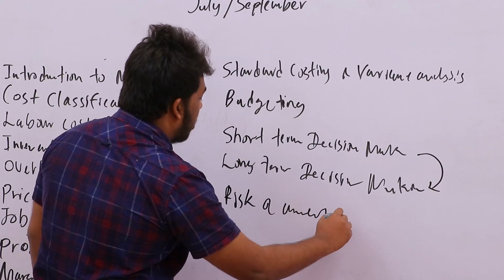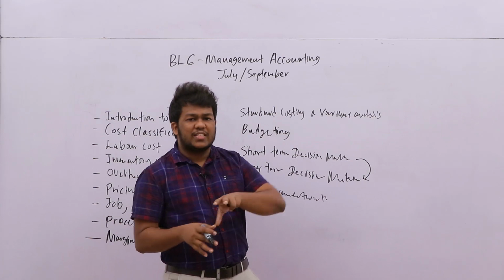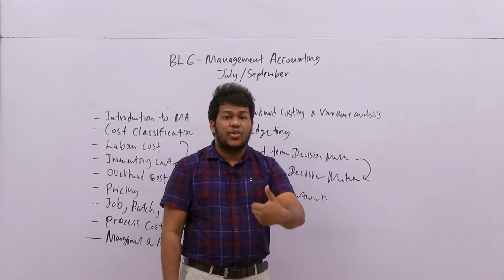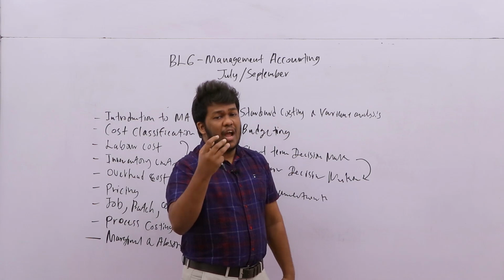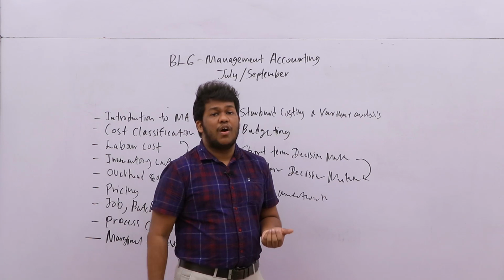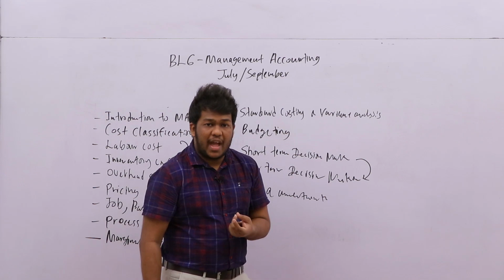risk and uncertainty. I would say this is kind of a mathematics lesson. Maybe you have done something in A level also: the standard deviation, the variance, the coefficient, correlation, and decision rules, let's say decision trees, not up to a complex level, but at a basic level, how you are going to get a decision based on the decision trees. And also you will have decision rules such as maximin, minimax rules, likewise. So this is basically a maths plus management accounting lesson.